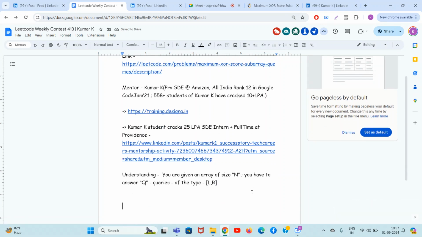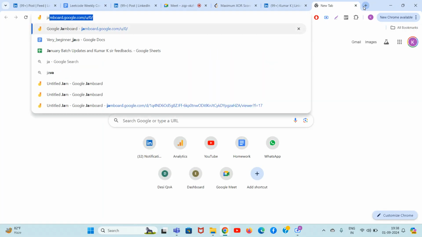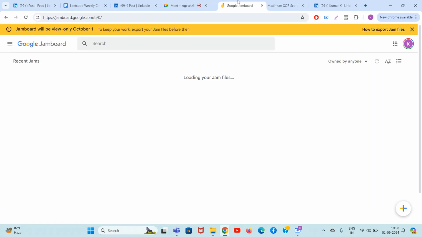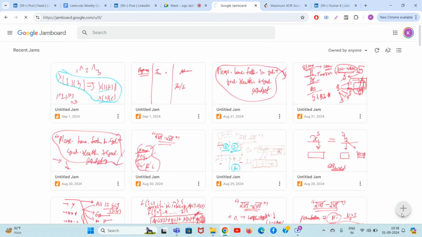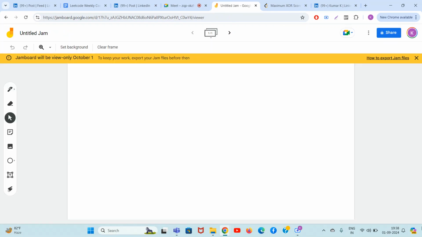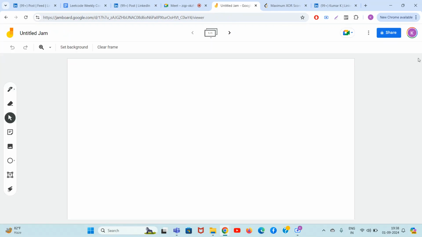Basically, a range of the array will be given and you have to calculate some quantity of that range. That's all you have to do in this question. I will explain it visually also. Let's just say we have to calculate some value of the range. What value, we will discuss later.